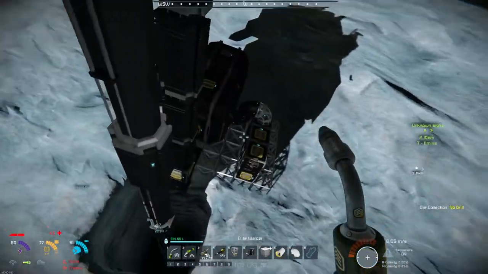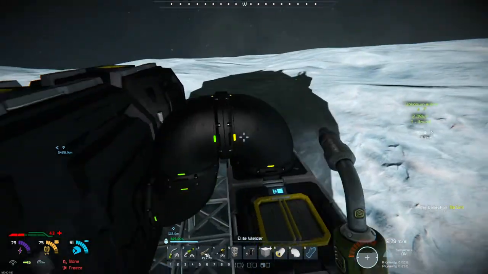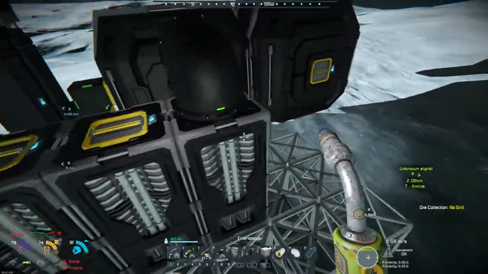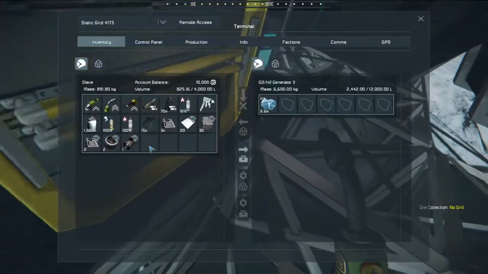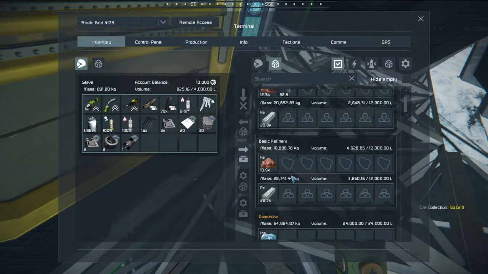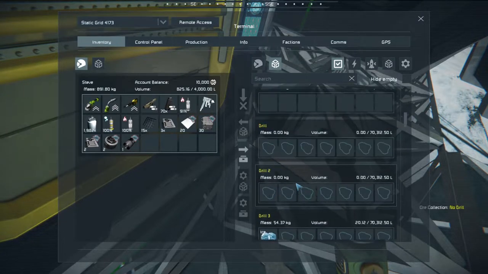I do want a pressurized area soon. That's why we're also building this. Turn green. Yep, there we go. Now these babies should all have... Yep, they're full of ice. Nice. Get rid of that a little bit. Yeah.